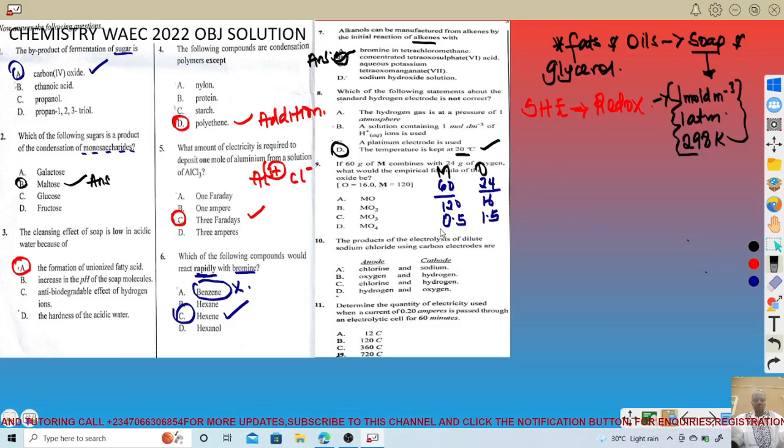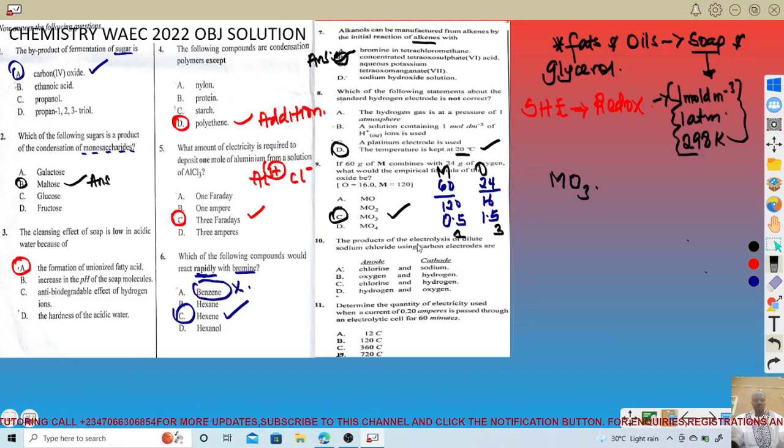So divide by the lowest number, divide by this is M. So 1.5 divided by half is 3. So when you divide this one, it will be 1. And this guy will be 3. So we are looking for something that has 3. MO3 should be your right answer to this. I think that is cheap for every one of us.